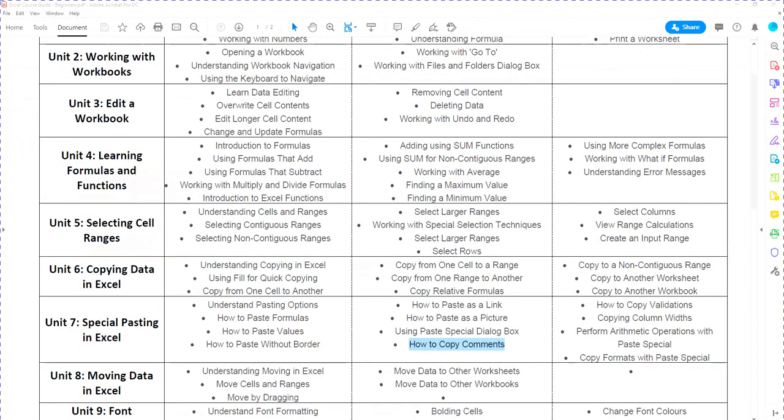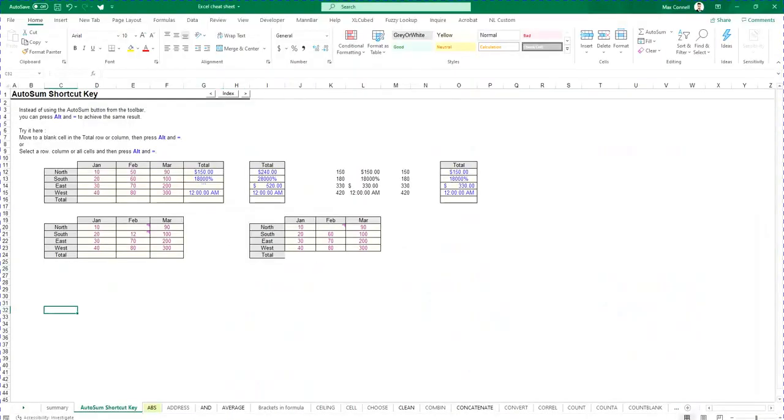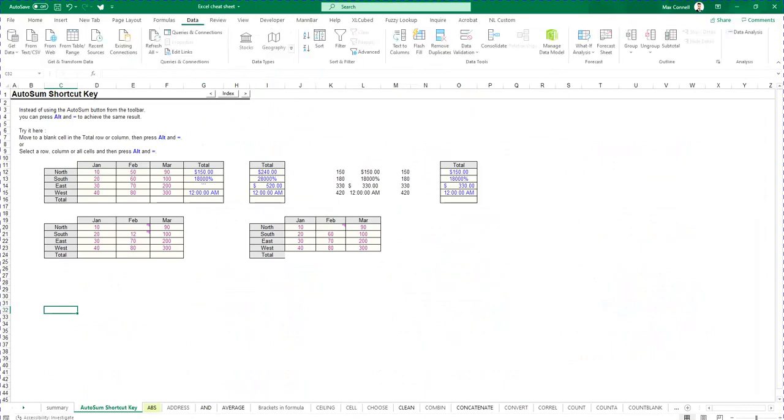Next we'll be talking about how to copy validations, and again, to show you how to do this, first of all we have to talk about what a validation is. Now validation is a way of controlling what a user can actually insert into your data book. For example, we might have a name or a gender field. Let's go gender. So there's only going to be two gender options. They're going to be male or female. So we want to limit that in this field by using data validation.